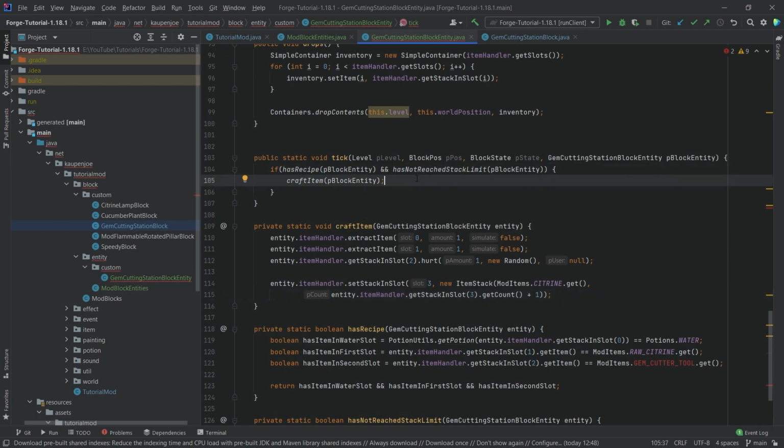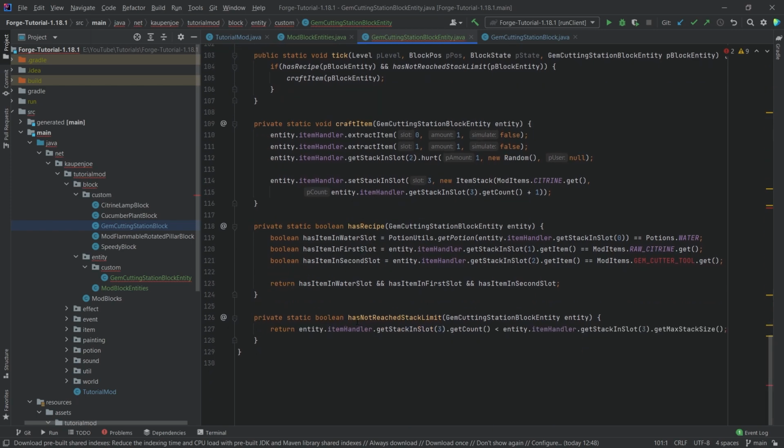So in theory, it would craft 20 items per second, and this is why I said this is a workable solution, but in the next tutorial, we're going to see a solution where we're going to read in the different recipes, and then we're also going to be able to have a progress bar being displayed. But that is pretty much it for this.